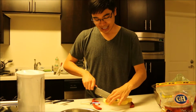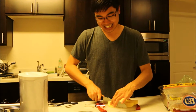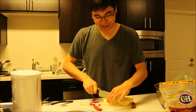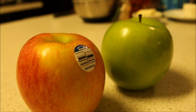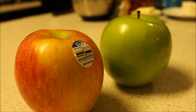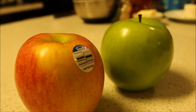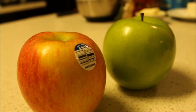So the apple tart needs about 3 to 4 medium-sized apples, and you want to peel them, and then you want to cut them into as thin slices as you can. Obviously, they don't need to be perfect. When choosing an apple for your apple tart, you want to use an apple that's crisp and not tender, and you can choose between sweeter apples or tart apples. Sweeter apples include the red kind, or you can use a tart apple like Granny Smith.